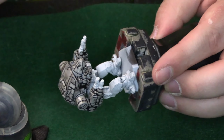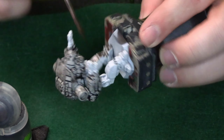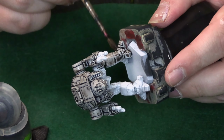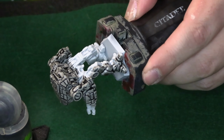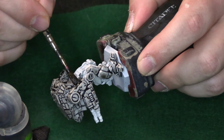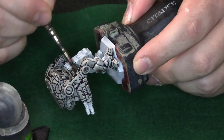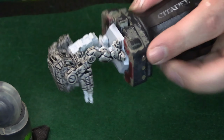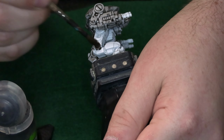Now, some of you have asked in the past, why do I do this particular method when I'm painting something all black, as opposed to just busting out my Army Painter matte black or Citadel Abaddon black, something like that? And the reason is I was taught by another painter very early on when I started painting that black is not a color that exists in nature.